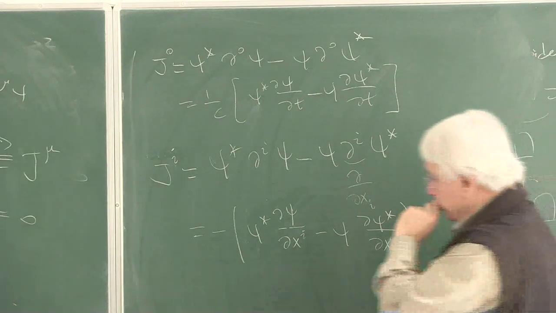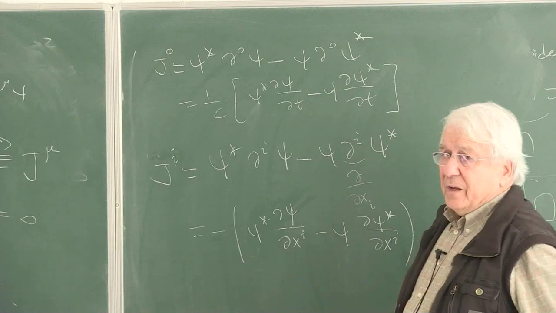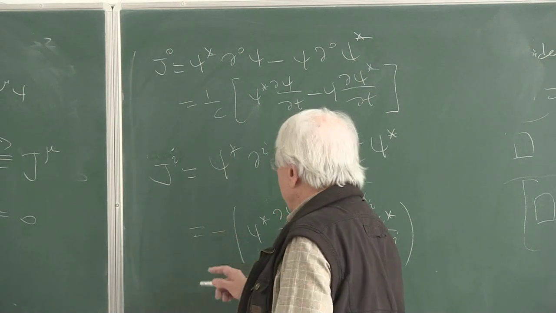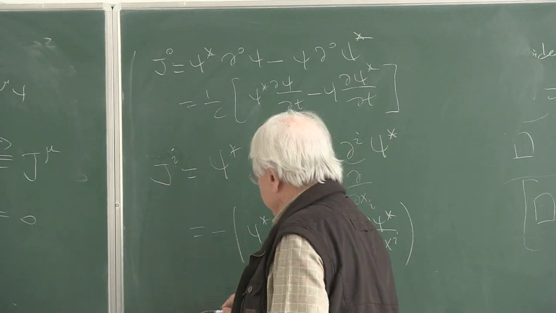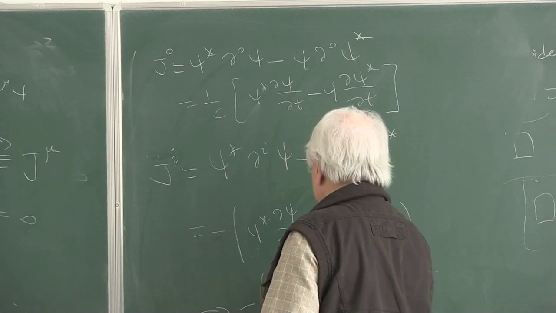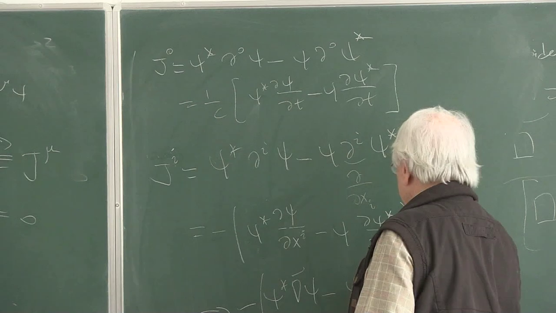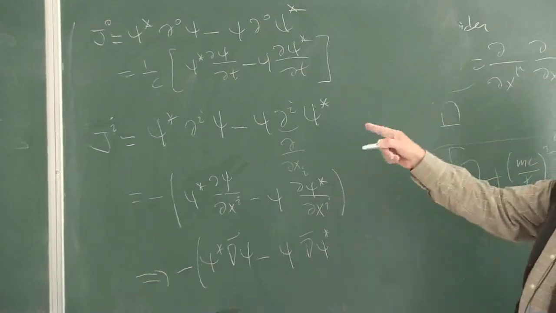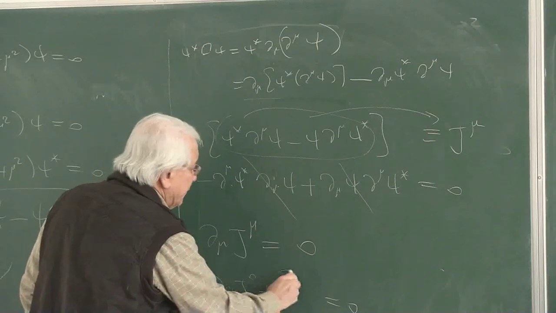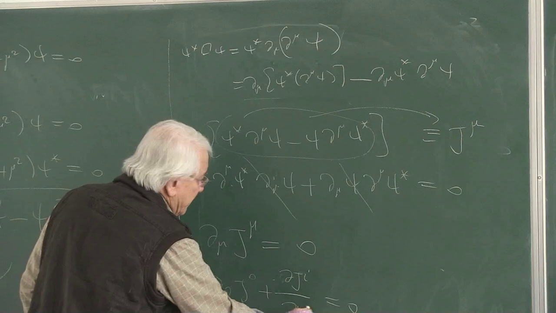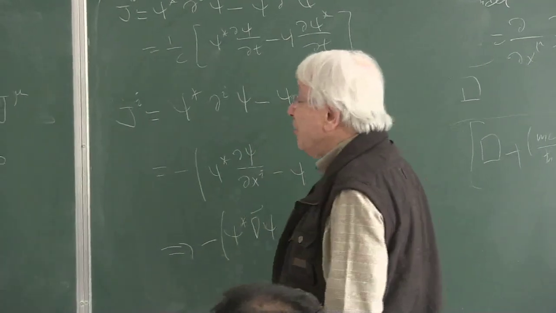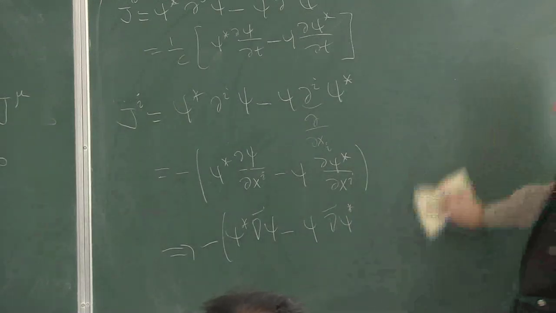Okay, nice. So if I convert this into the vector, what is this? The corresponding vector is the following. It's not equal to, but I can write it as equal, it doesn't matter: minus psi star del psi minus psi del psi star. Now I used the Cartesian notation. So that is the J super I. I write it in the form of a safer notation, dji dxi, because there's a danger of making a sign mistake, although that sign is not important. I want to do everything correctly, so this is safer that way.